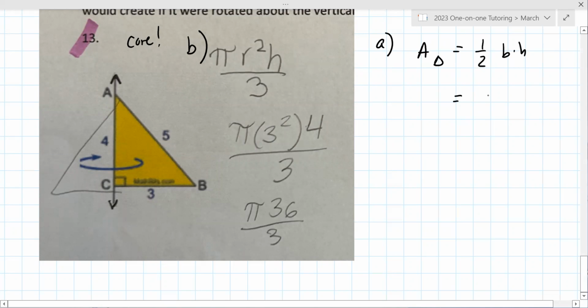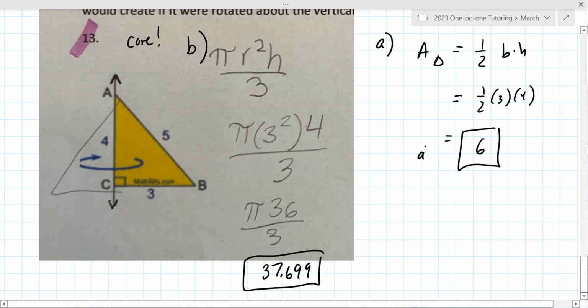Yeah, it looks like your teacher's very specific. They're like, if you don't do it exactly the way I want, we're not going to give you full credit here. So you have to have that answer and then this answer, like you have to say, that's my answer for part A, that's my answer for part B.